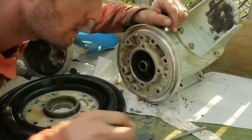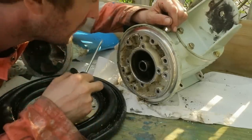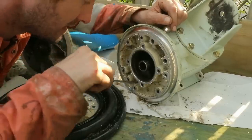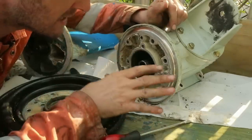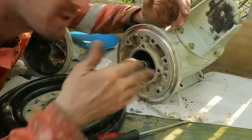Well, with many years of cooling water being drawn in through here on its way to the engine for cooling, there's been quite a lot of salt deposits left behind. So I'm going to clean all these out, and then I will clean all the mating surfaces, starting at the top and working my way down. I'll start to rebuild it one step at a time.